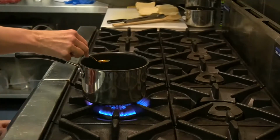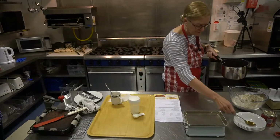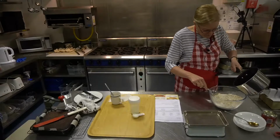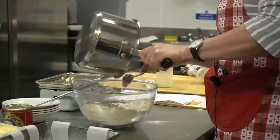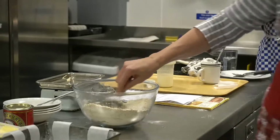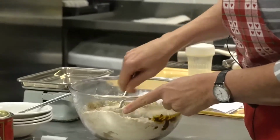Okay. So very simply, you make a well in the middle, pour it in. Okay, give it a good stir. As I said before, you can't over stir this, so you don't need to be worried about beating stuff out of it.